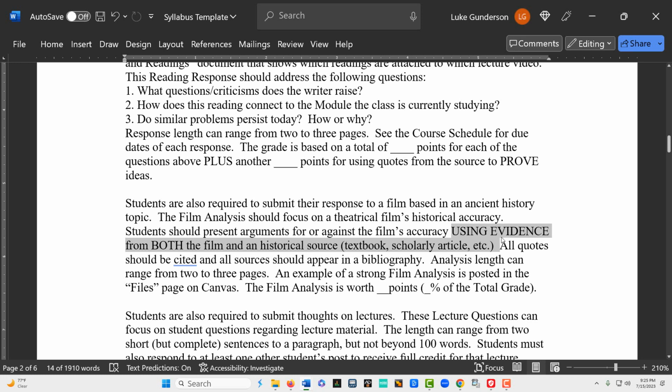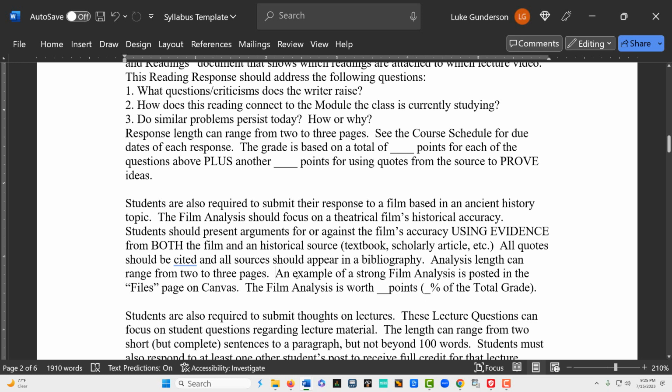A lot of students run into problems because they like to say a lot of things, they like to make arguments, but sometimes their arguments don't have any evidence attached to it. And when I see that, I'll highlight their argument and say, where's the proof for this idea? So that's training students to make sure that they have evidence to back up their claims, that they're not just kind of throwing ideas out there.